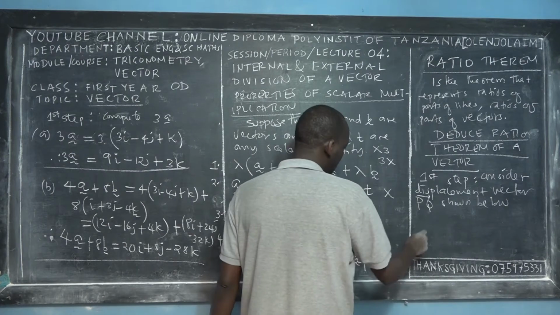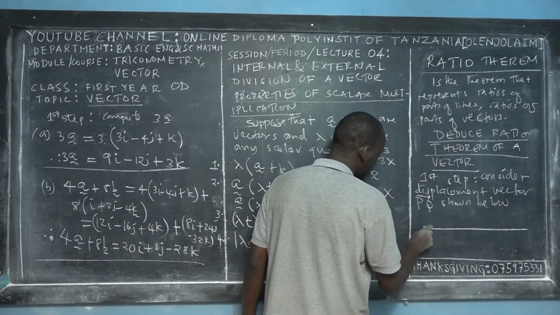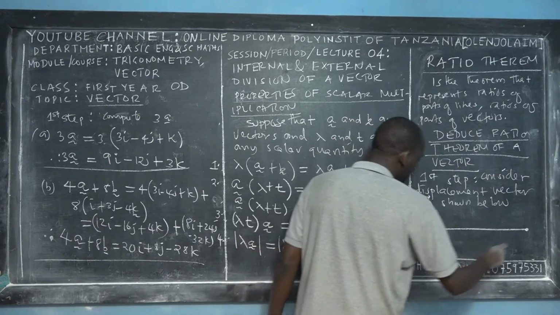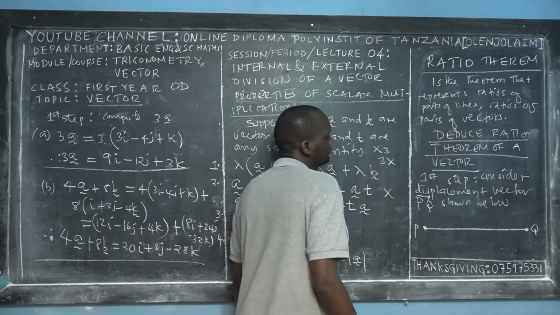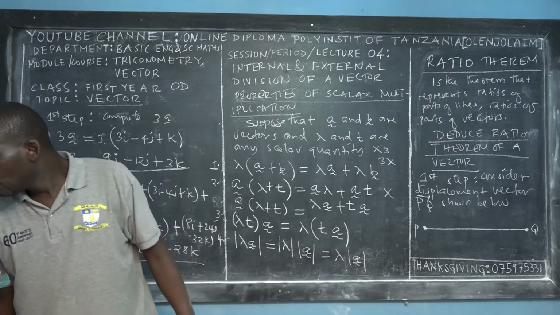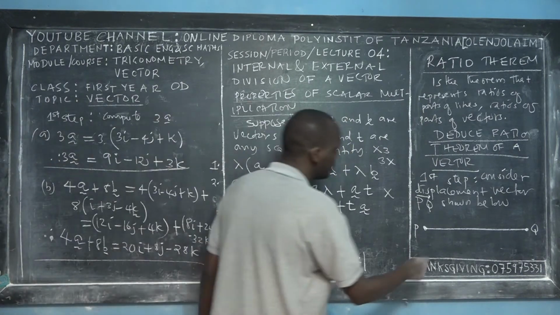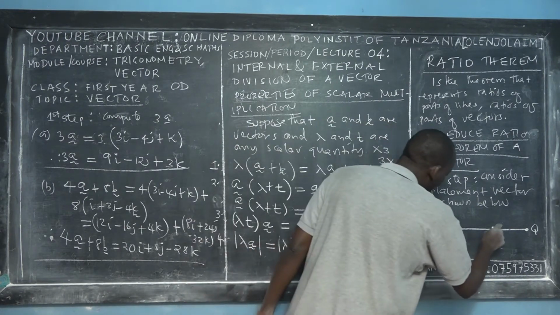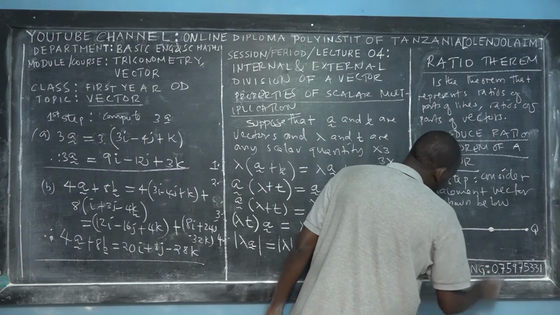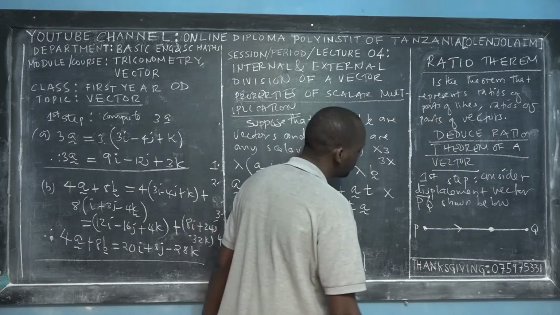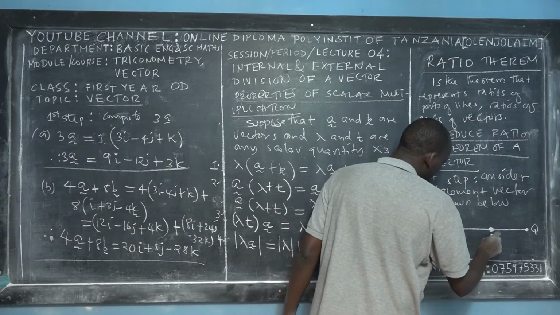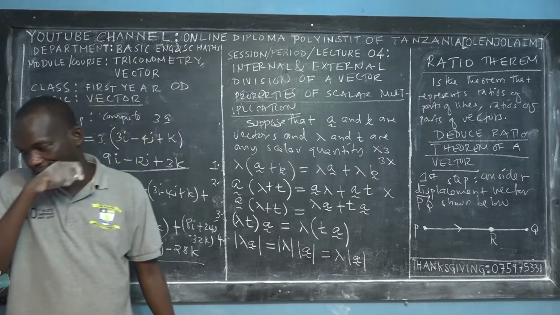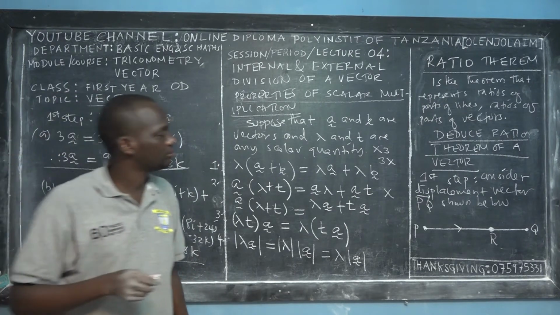Okay? So suppose that we have a certain vector, which is this. This is the initial point, maybe P, and the final point Q. Right? Remember, a vector should have direction. Suppose that we want to divide this vector at that point, and let's call it R. So we want to cut that vector at that point. We want to shorten this. Okay?